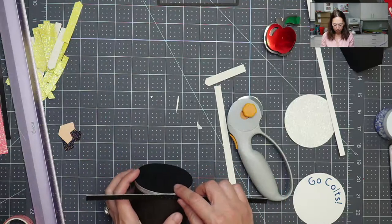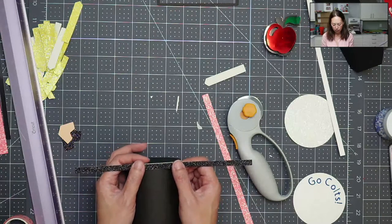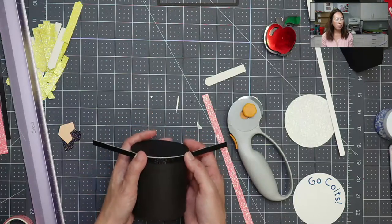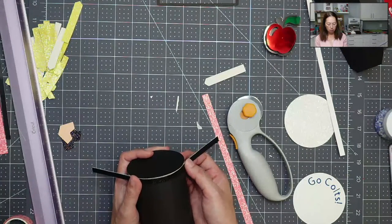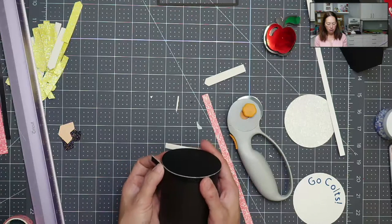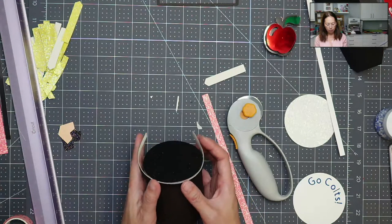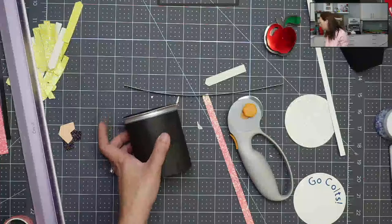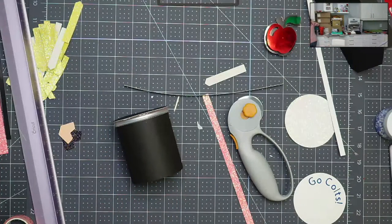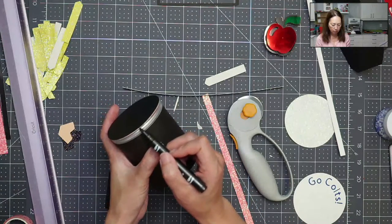All right. Oh, I did this the wrong size. I normally make this. Let's see, so if I do this all the way around, what's it gonna look like? I actually don't like it. Ah, okay. I don't like it, but it's okay. Let's darken this. So let me grab a marker. And I'm just gonna color in this.